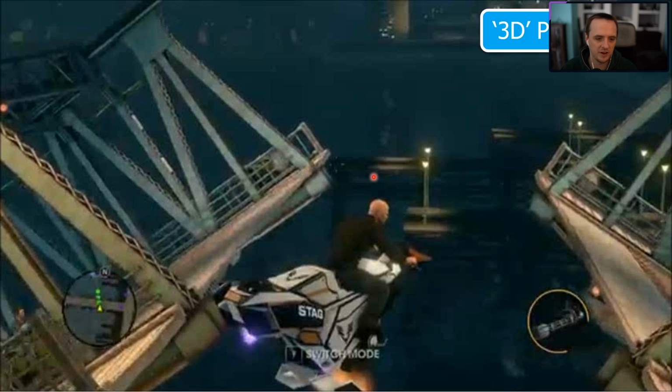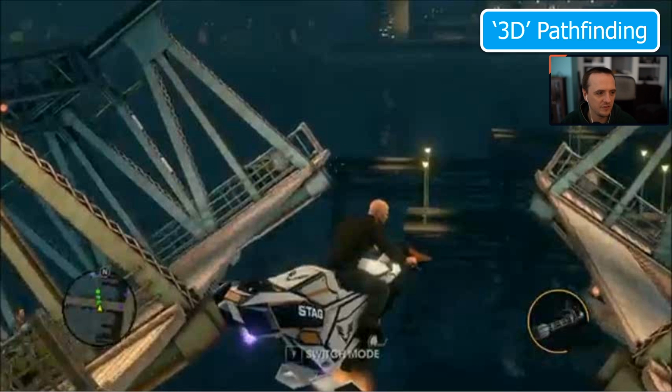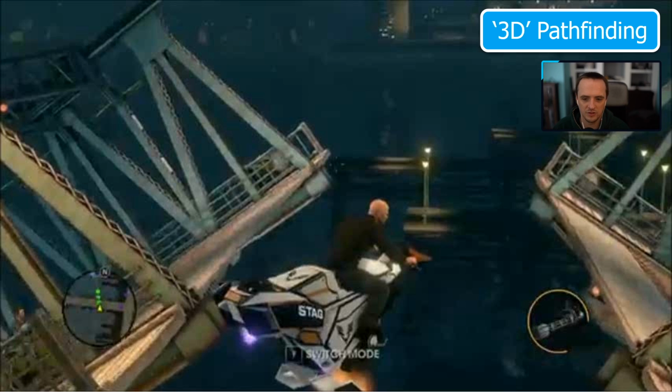Also, pathfinding in your game could have pretty disastrous effects if you don't take... let's say you have a 3D game. So this here is this Saints Row or Hitman? I think it might be Saints Row. Saints Row 3 or something like that. So this is an example of a 3D game using a 2D pathfinding engine and not quite getting it right. So let's have a look at what happens here.